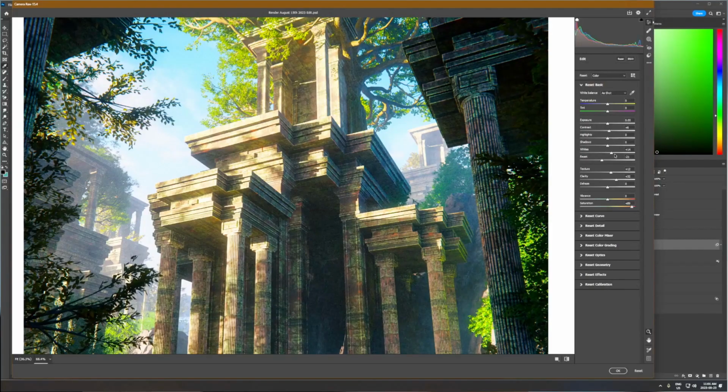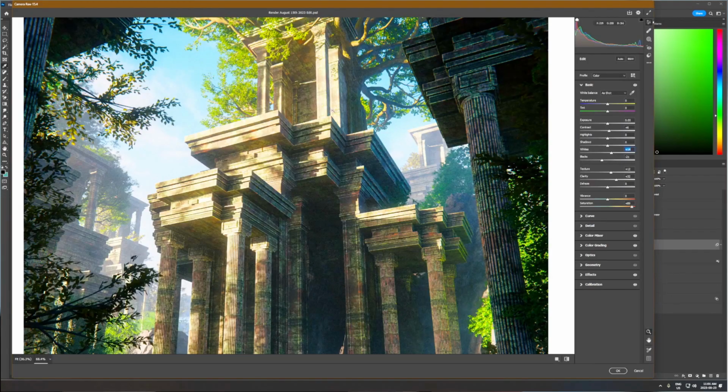A lot of people will struggle with dull looking renders, I find, especially beginners. So if you're struggling with dull renders that don't have a lot of punch and oomph to them, try this out. The way I like to do it is in Photoshop, in the camera raw filter, there's a slider for whites and a slider for blacks. If you hold Alt, I'll put a clip of this up, and you move the slider, it'll tell you which pixels are actually reaching that point of all the way white and all the way black, depending on which slider you use.